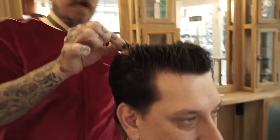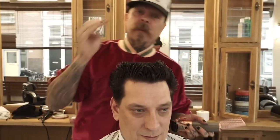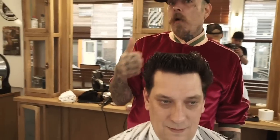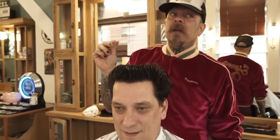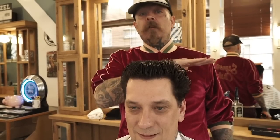Of course, there are different ways of working, but you definitely want to keep some length, right? Because I don't know exactly what the hair will do when it's dry. And as with every flat top, we have a video now of Lane doing a very short military style flat top. You can even go shorter and you would end up with a horseshoe flat top. I did a crossover between a pompadour and a flat top, which I call the classic flat top. This is how people used to wear them back in the days. Flat top with fenders is a completely different one, oh yeah, we got the psychobilly quiff. They're all different versions of the flat top.